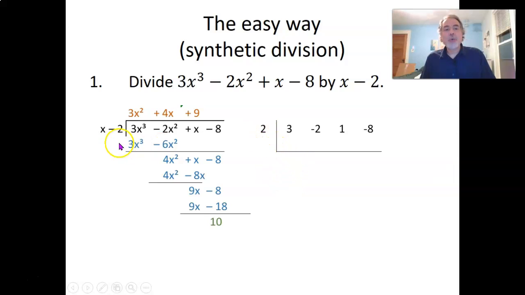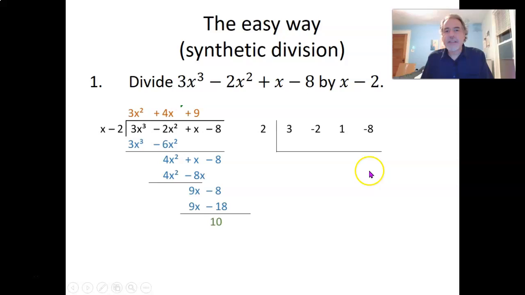Why is it 2 instead of negative 2? Well, one reason is that making this the opposite of this is going to mean that when I go through the division, I'm going to be adding instead of subtracting. Remember all that subtracting we did over here? That got kind of complicated when we were subtracting negatives. So it would be easier if I were adding instead of subtracting. So by making this, instead of a minus 2, just a positive 2, that accomplishes that. And I don't have to keep writing all of these x cubeds and x squareds and everything. I'll just deal with the numbers involved.